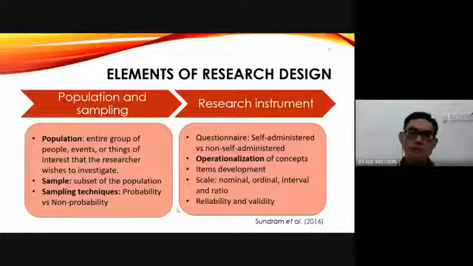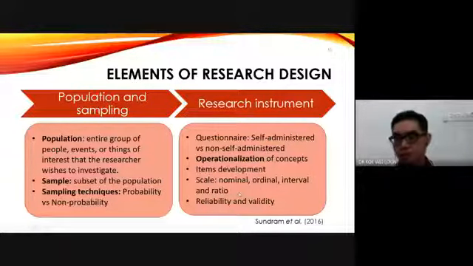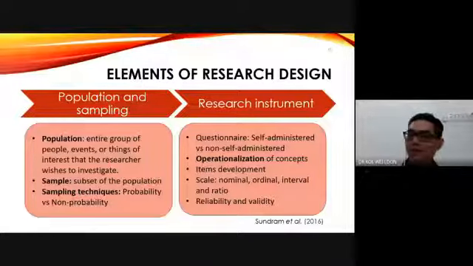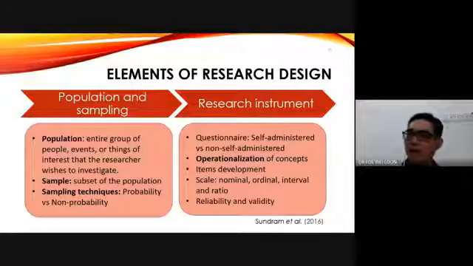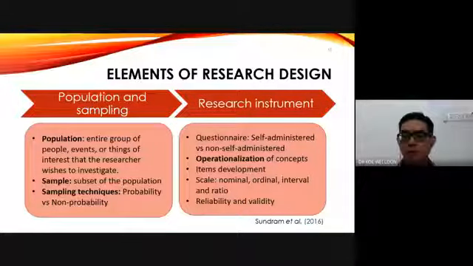So in your questionnaire, you have to pay attention to the scale that you use: nominal, ordinal, interval, or ratio. So I think most of us will be using nominal scale and interval scale. Nominal scale, for example, you ask questions like your gender. You ask respondents' gender, whether you are male or female. You ask about respondents' race, maybe, Malay, Chinese, or Indian.